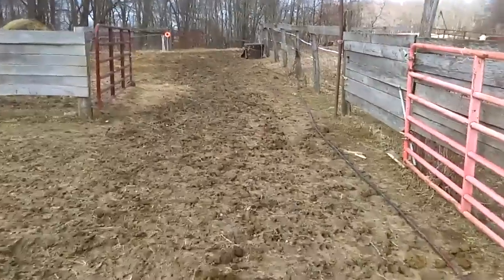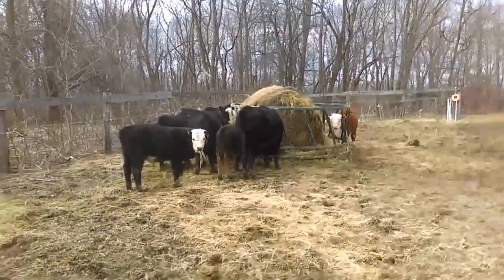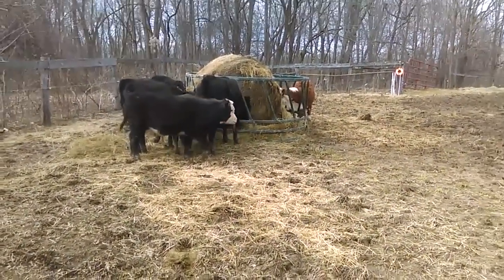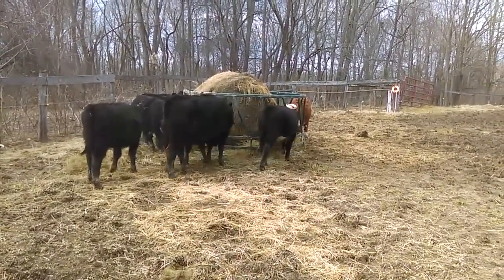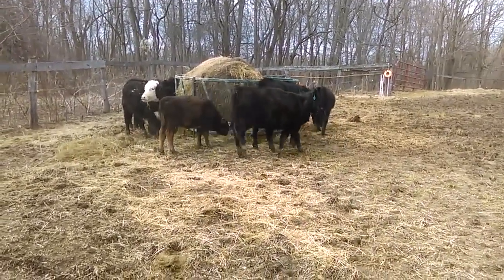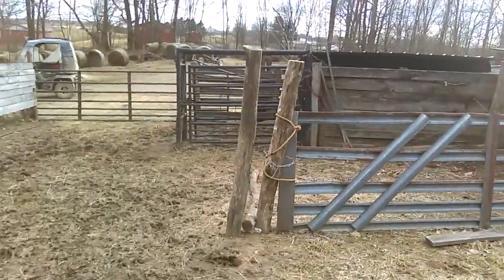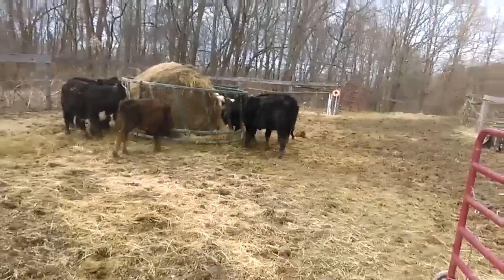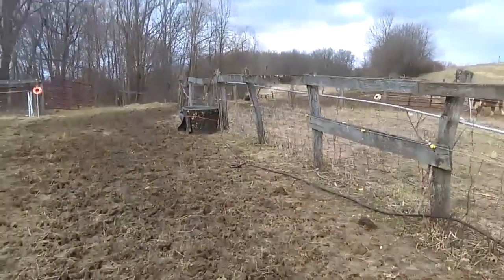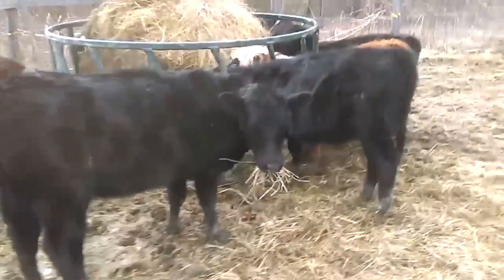So real quick I'd like to walk over here to where the calves are and show you how they're doing. Doing pretty well. That one there I call Flop — I don't know what I did to his ear when I tagged it but ever since, his ears flopped down like that. This taller one here — she lost her tag but I found it so I know her number. It'd probably be a good idea to run her through the head cage, which is directly behind me, and re-tag her before she leaves. Still have one calf out there in the corral laying down, but everybody else is now in here. They look good.